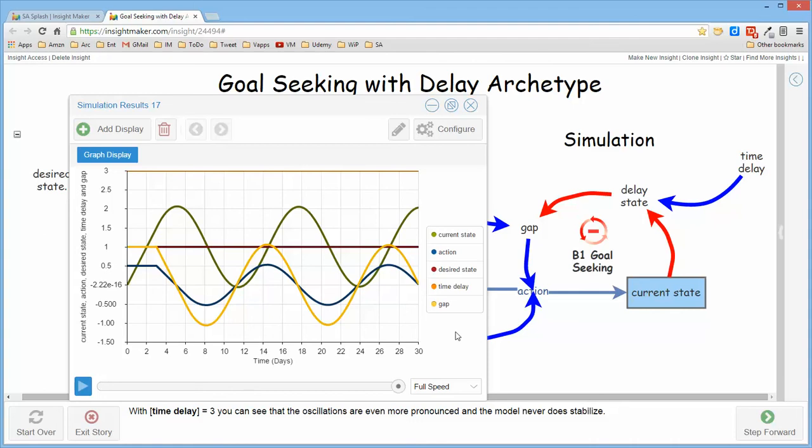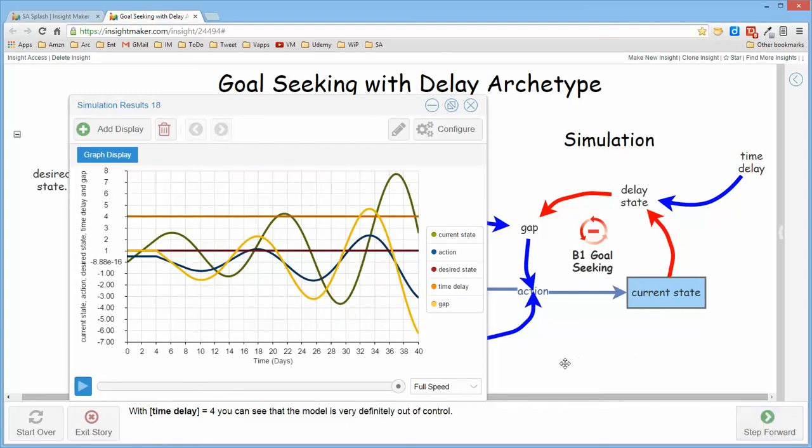Imagine the extremely impatient person in the shower who is constantly turning the dials back and forth, and because they're not waiting to see the result of their actions, because they're so impatient, they'll never get the water temperature to a desired level. They will just constantly oscillate back and forth. There are times when being impatient is not a very useful characteristic.